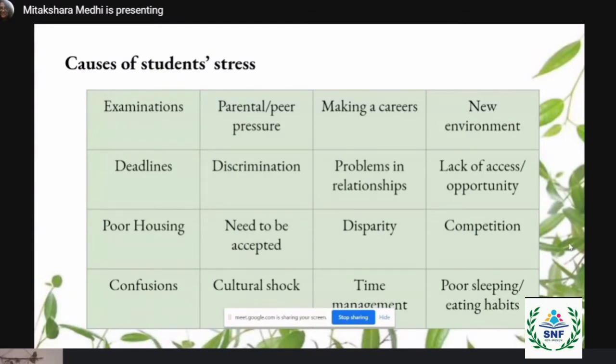Next is poor sleeping and eating habits. The last one is more of a cycle, because when you are stressed, you're not able to sleep properly, you're not able to eat, you sometimes lose your appetite. So stress causes a lot of our poor sleeping and eating habits. But it's the other way around as well. The poor sleeping and eating habits would also lead to increased stress because your body didn't have much chance to recuperate. We will get onto this in our subsequent slides. But this is the overall gist of some of the reasons that I could think of.